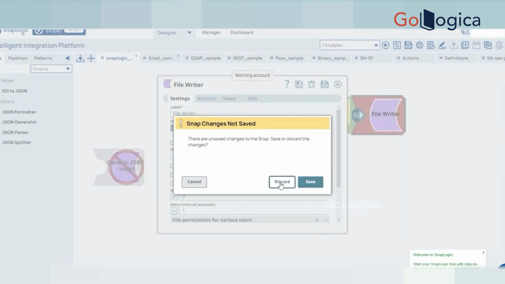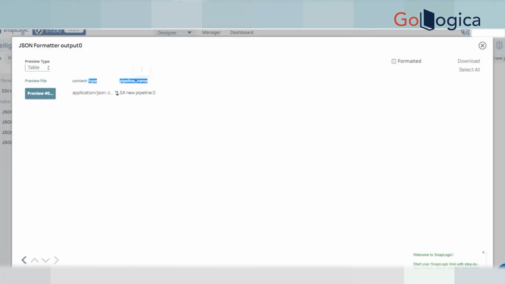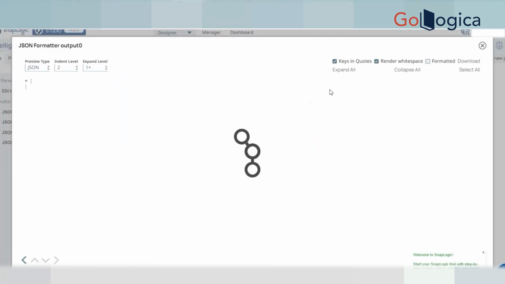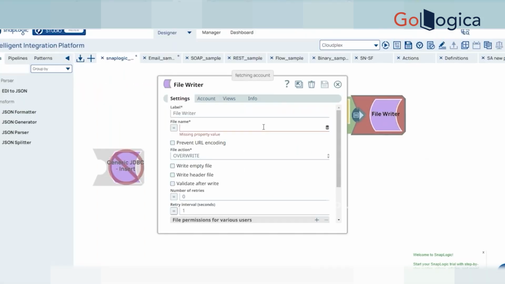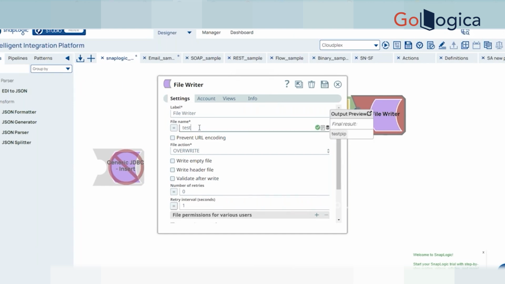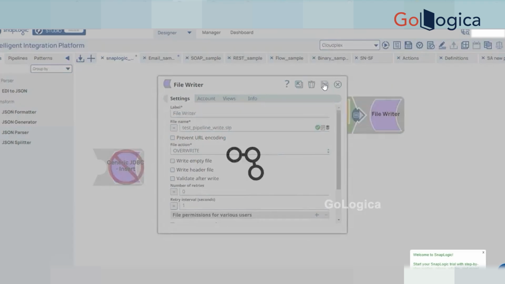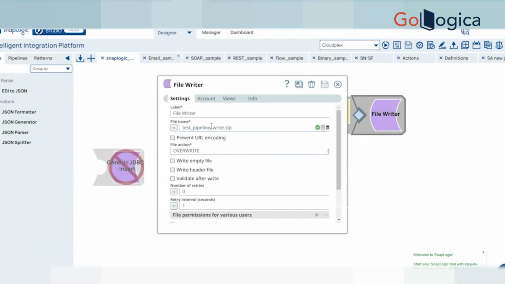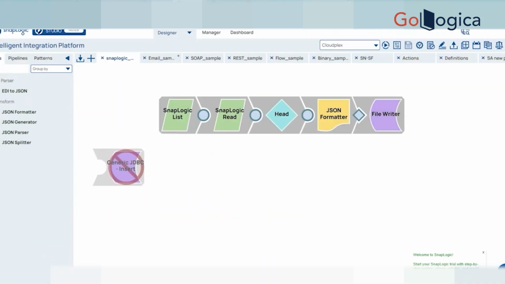You can simply copy. And let me do a test pipe dot slp. This will be written under my current project.